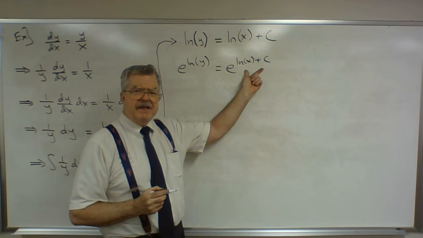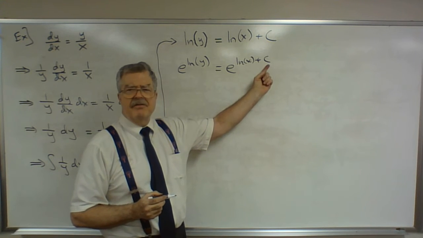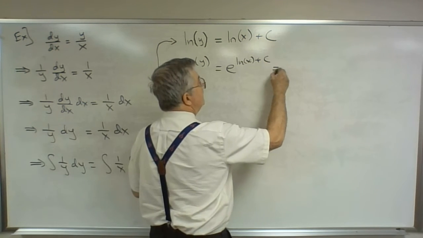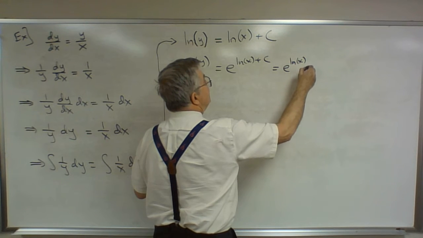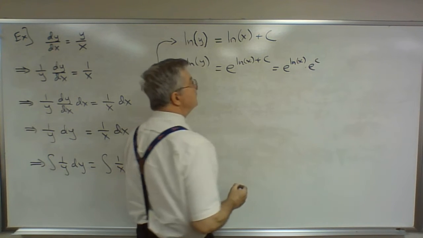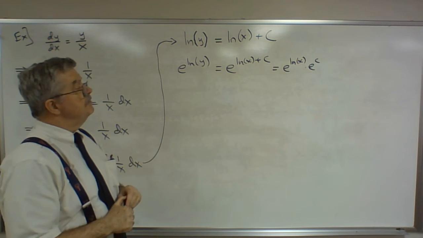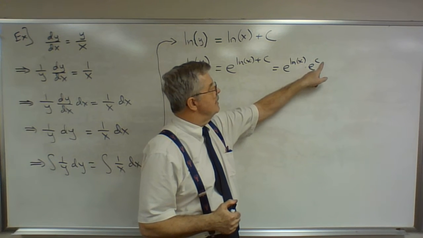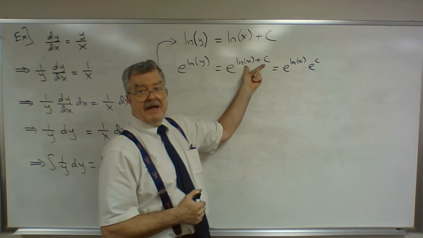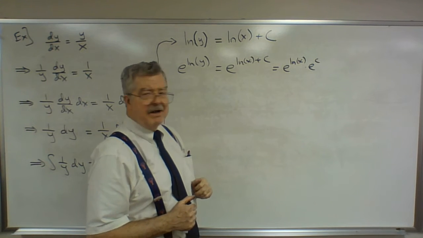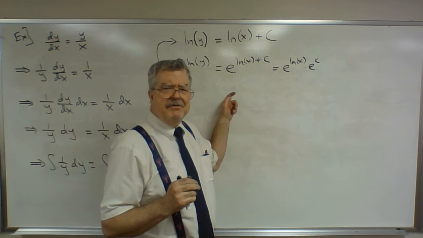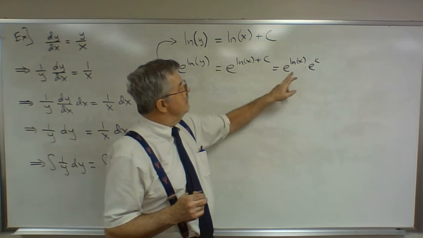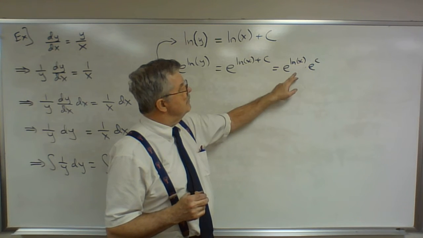And when we have e to the power of one thing plus another, how can we rewrite that? Can't we rewrite that as e to the power of the first thing times e to the power of the second thing? See, if we were going backwards, e to the power of one thing, e to the power of another thing, the exponents would just add, right? And that's the nice thing about an equation. Even though we're English and we read from left to right, equations can be read from right to left too. So these two things are equal.